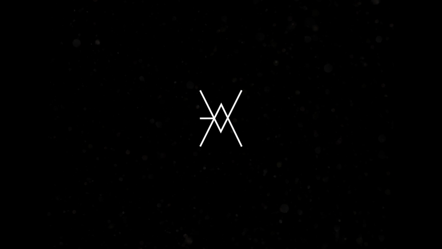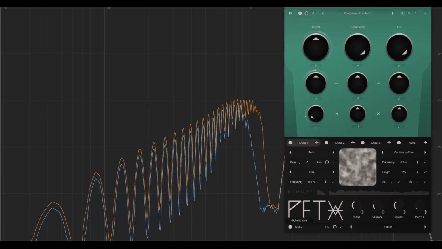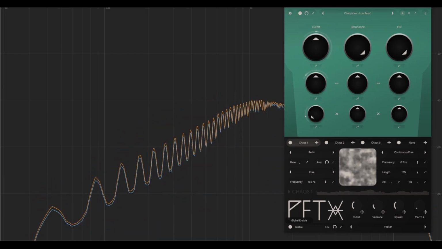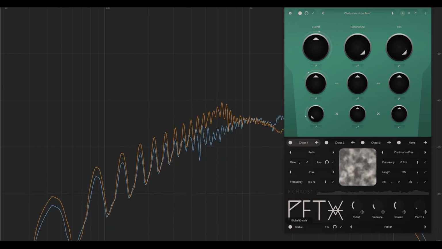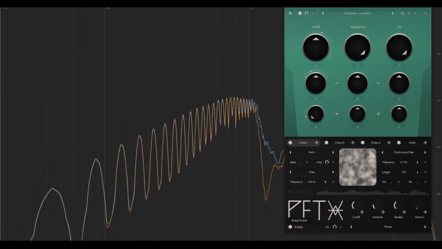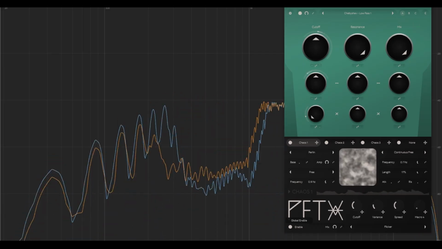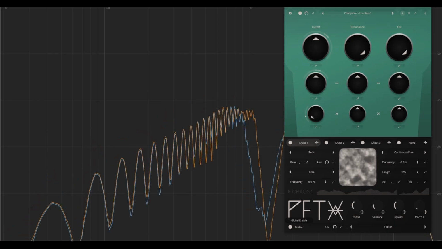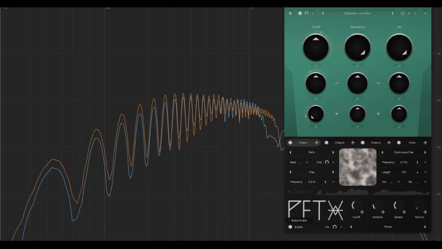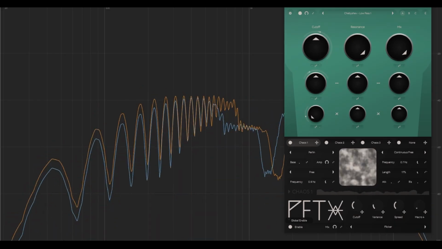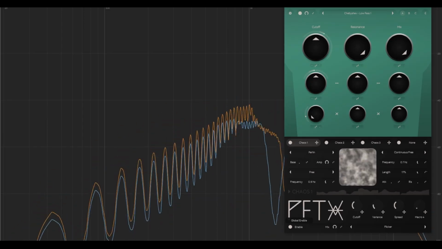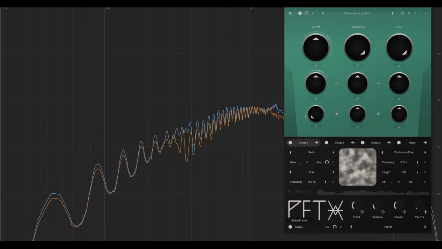Filter modulation is maybe the most foundational technique in sound design, built into almost every synthesizer under the sun. Yet the breadth and depth of different timbres you can get out of the simplest sounds by just making the right kind of filter move in the right kind of way can take lifetimes to fully explore. Much like the technique of filter modulation itself then, Pan Filter Tool's concepts appear simple on the surface.